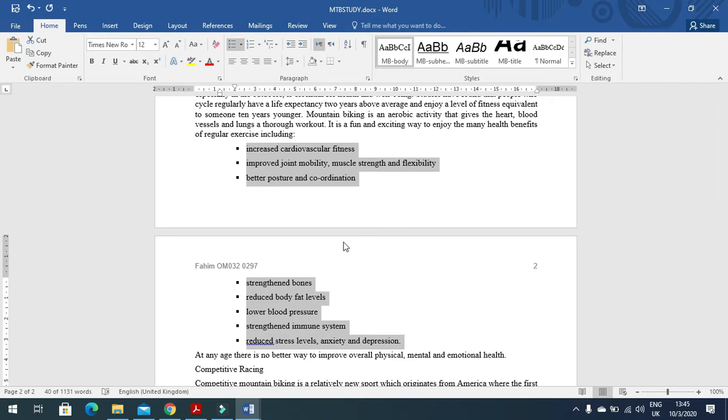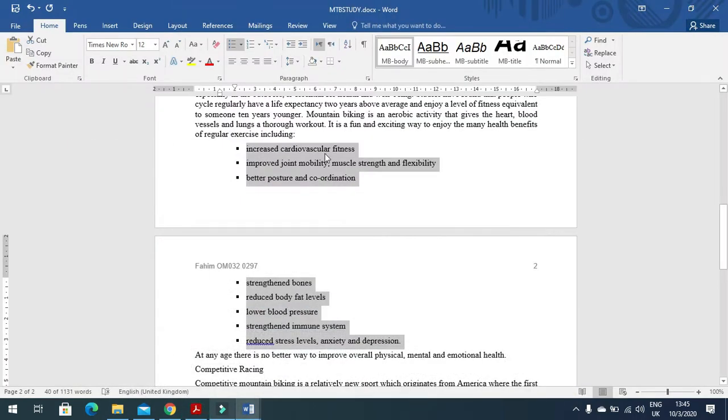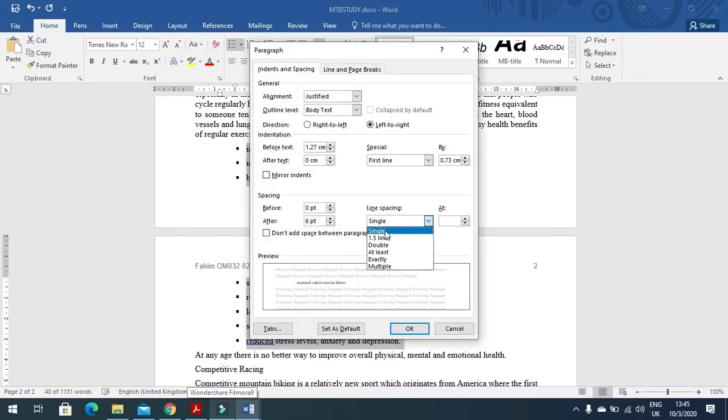Yeah. So next step is we'll just cross check now. Yeah, here they said the list is a single line spacing with no spacing. So right click and then paragraph, single line spacing, and there is no spacing before and after, so 0.